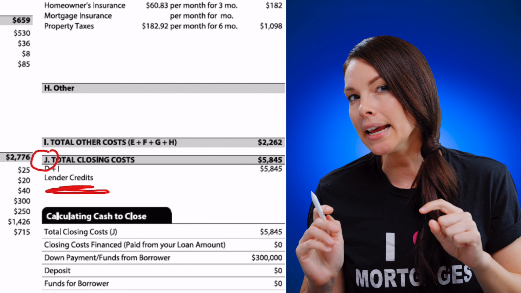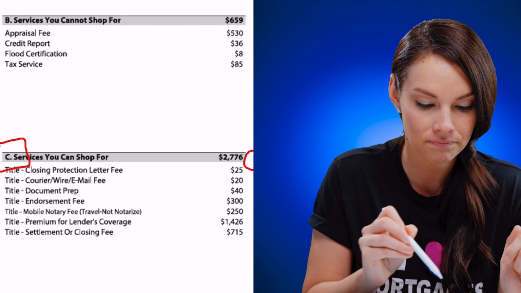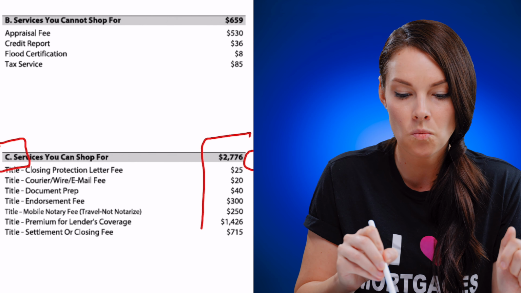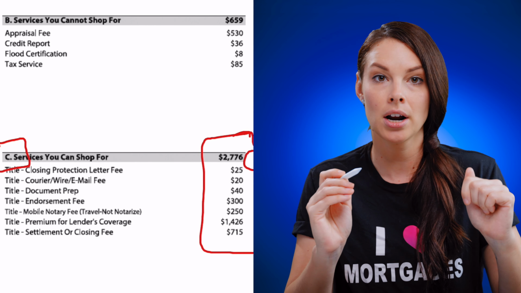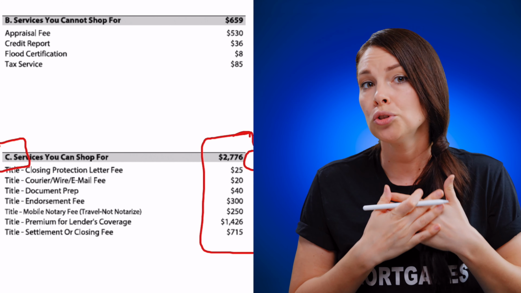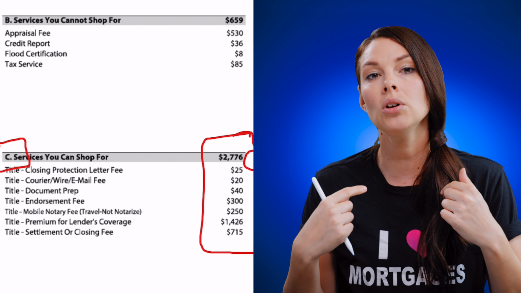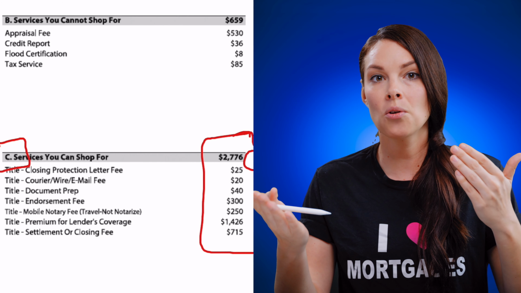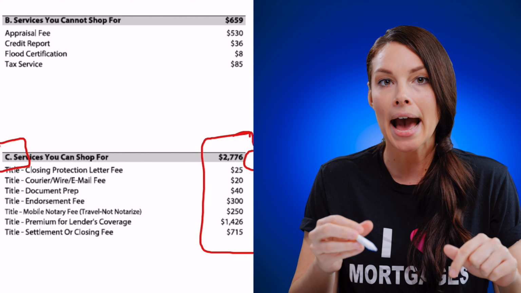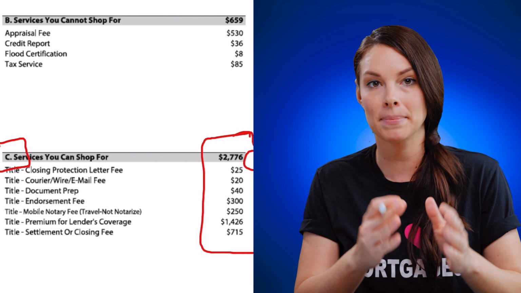Now on a refinance, we're going to add in one extra step, and that is Section C, services you can shop for. Now this is title. So title fees, the reason why you are looking for a difference between a refinance and a purchase is, on a purchase, we as lenders don't choose your title company. That's between you and your real estate agent. That's part of your contract. We go along with whatever that is. And so every single lender, whether we're estimating or not from the very beginning, at the end, these numbers are going to be the same across every lender because we have to use that title company and their fees.